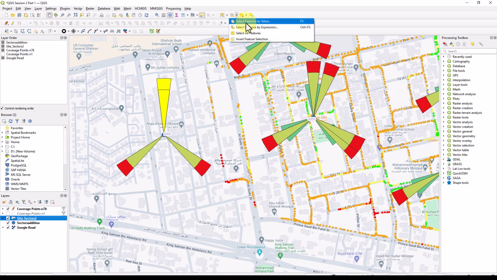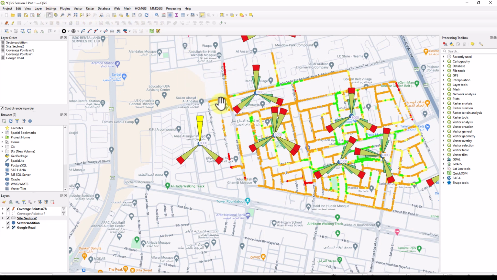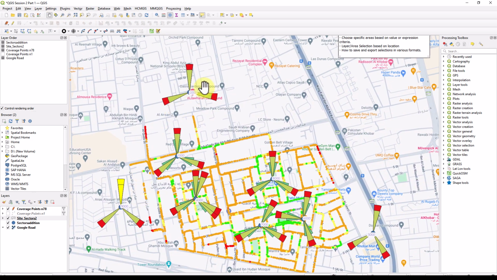If you check here, we have discussed select by feature, and the other one is called select all features. If you click it, it will select all the sites which have it here. For example, I'm clicking this site sector. Let me zoom out. So if I click this one now, I'm expecting to get this yellow color on all these kinds of sectors or sites here. So now let's jump again here and select all features. See, now it's all selected. Again, you can just start manipulating, editing, and even copying this information.